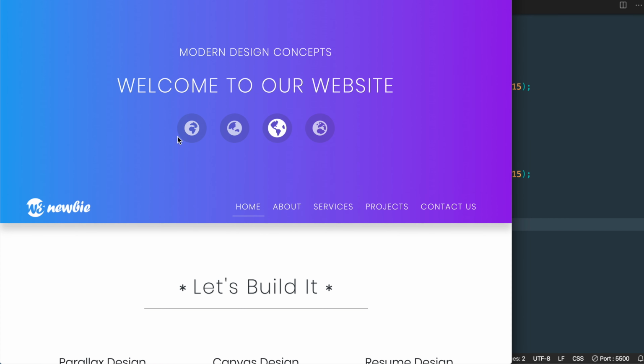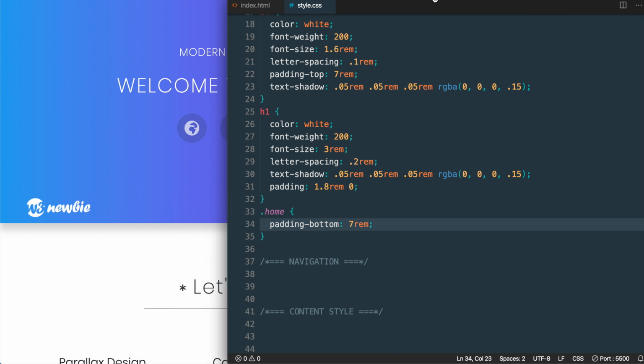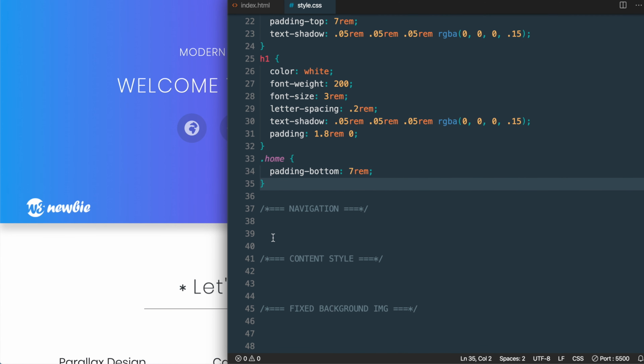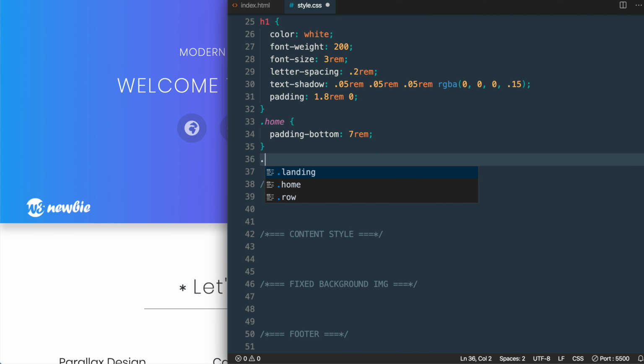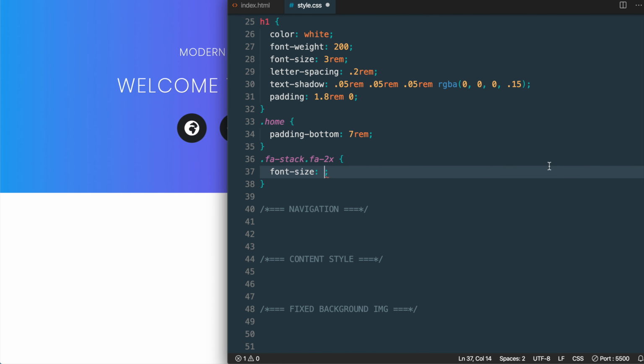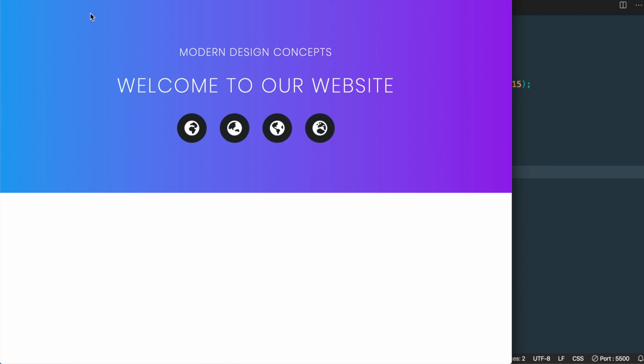The first thing that we'll do with the font awesome icons is let's increase the overall font size for the stacked icons. So what we can do is reference the fa-stack class in addition to fa-2x that we see here. So I'll copy these classes and paste it in underneath the home class. And then since they're classes within the same element, we don't want there to be any space in between them. Then let's increase the overall font size to 2.3 rem. And since we're on the original and not on this version, I'm just going to change that. So when I save it, you can see the difference, as we see there, of the increase of the font size overall for the icons.